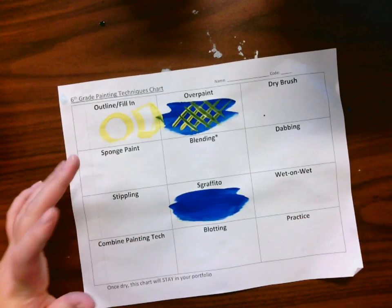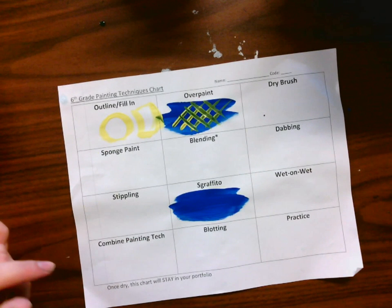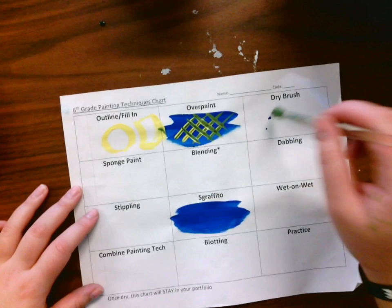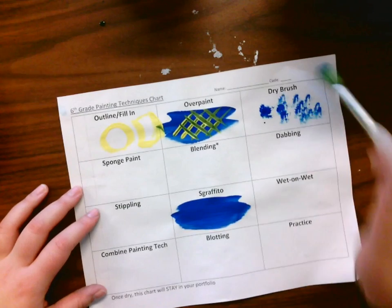Alright, coming back for dry brush. You need a super dry brush for this. Barely any paint, almost no water for it. Tiny little bit on the end of your paintbrush. And you're just creating a texture.